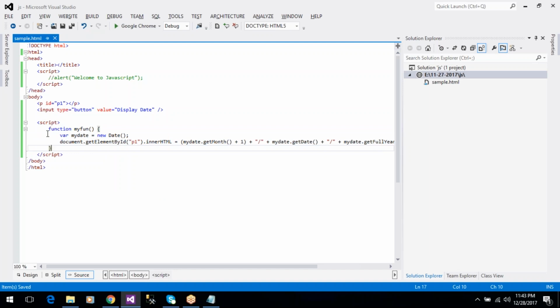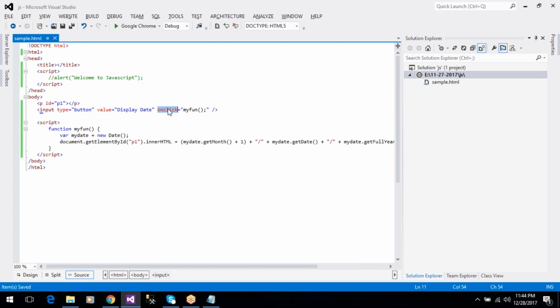So in JavaScript the function is created. When you click on this button, this function is executed, by calling this function in the onclick event. This is the button click event.